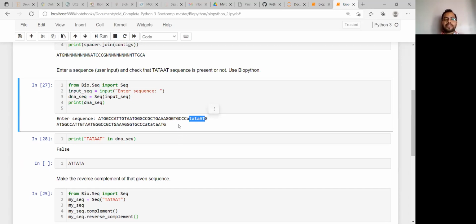So to avoid such a situation, what you can do is make your entire entered sequence into either capital letters or whatever letter case you want to use here. Suppose you know that you are going to test for capital letters, so you can make this upper. Now I am taking the same user input.